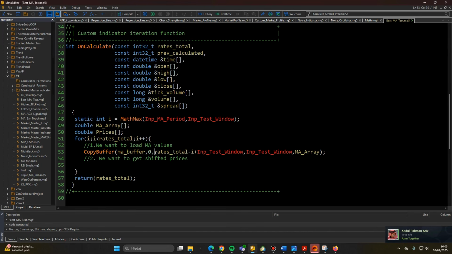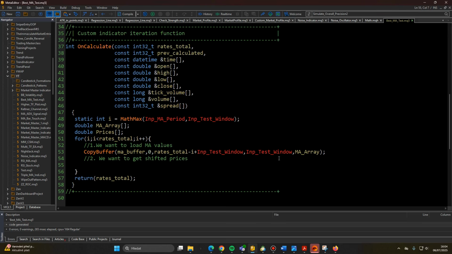Rates total minus i basically gives us the correct corresponding index for the current candlestick. And then we have to add the test window, so we shift the values by 25, and then we get the next 25 values, and we store all of these values inside the moving average array. So I think this does make sense.